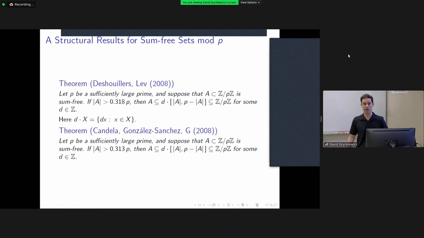I checked to see if I could find a paper online, because I think they were currently working on this project. I don't know, it may not be finished yet, but there may be some better bounds afterwards where this 0.313 can be improved even more. But in comparison to what was currently published, we were able to improve it from 0.318 to 0.313. And so we were kind of happy with that. It was a nice simple application.